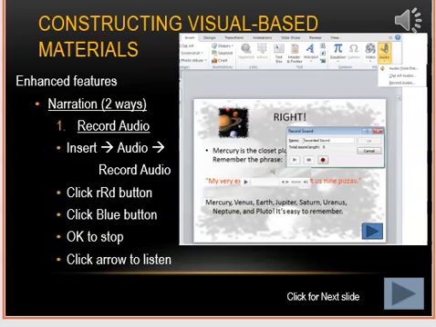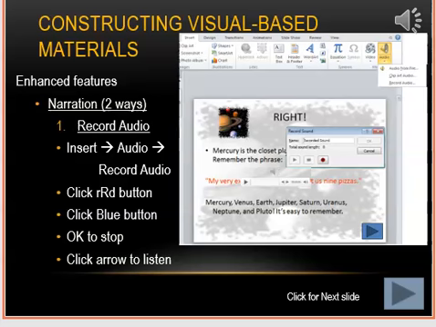So if you click on the red button, it will start recording what it calls the total sound length. It's pretty much in seconds, so you get an idea how long your narration is going to be on every slide. When you're done with the narration, you can click on the blue stop button. That will stop recording. And then you can click on OK.